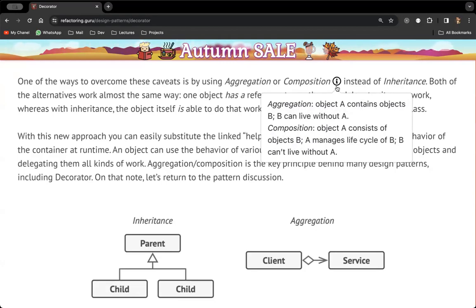So these are the alternatives that we can come up with for overcoming these problems. These are two different concepts, and they are alternatives to inheritance.